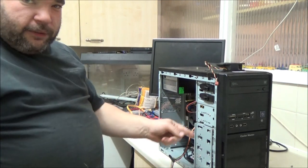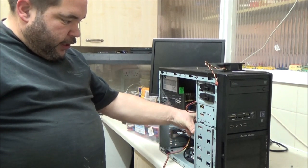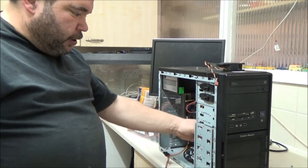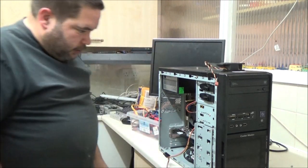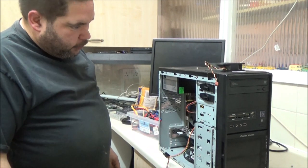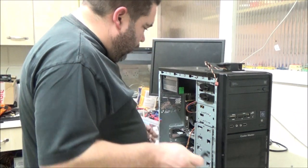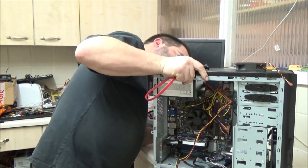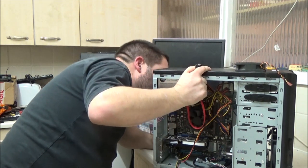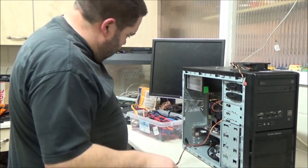I'm hoping I can get an adapter that will sit in here, that will drop this 3.5-inch bay down to 2.5-inch, so I can put the SATA drive in there. Because otherwise, it's just going to have to, I don't know, flap about somewhere. Because this case is not a modern case, it's quite old, so it hasn't actually got a mount for an SSD, I don't think. Nope, there's nothing here. I don't think that will tuck in there. It might actually tuck up there, to be honest, but I'll try and do it the least bodgy way by getting an adapter. I'll have a look on eBay later when I get bored.